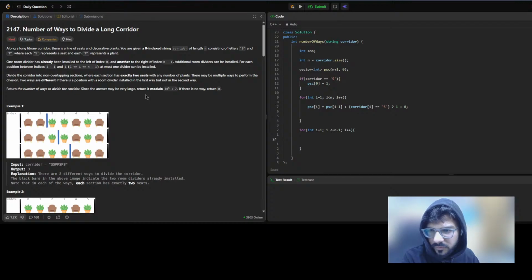If a position has a room divider installed, the ways must be counted. Then the number of ways to divide the corridor is the answer.